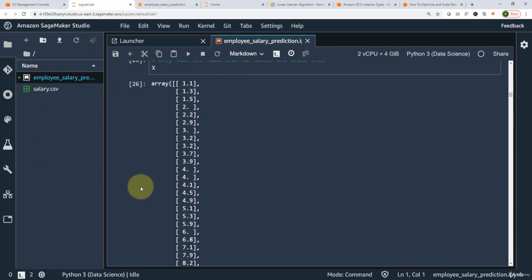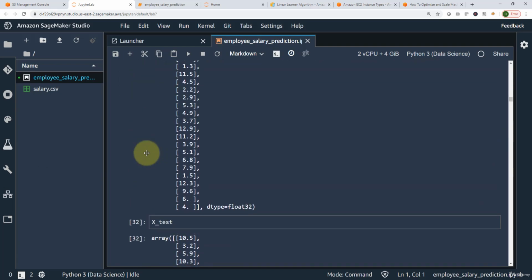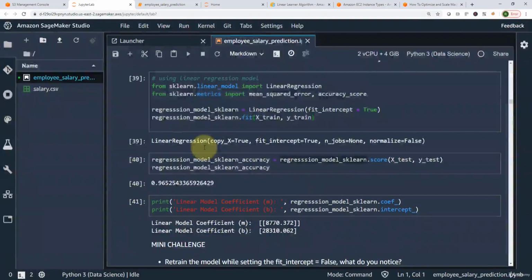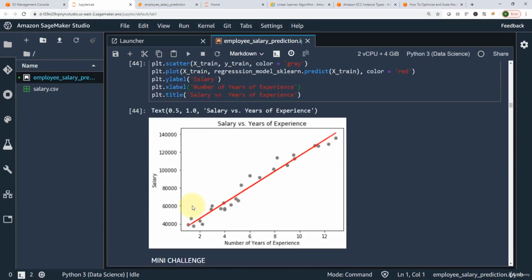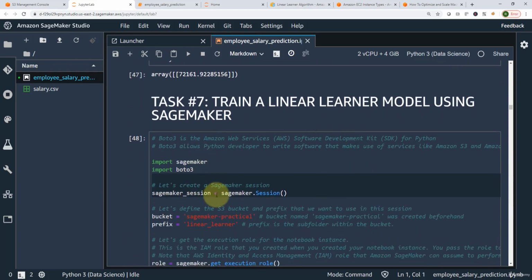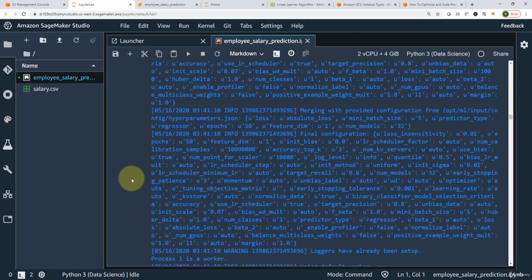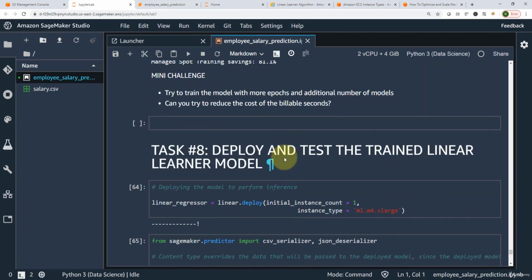And then we have been able to split the data into training and testing. And then we have been able to train a linear regression model in sklearn. Again, we haven't done any SageMaker here yet. And then we evaluated the model. And then we have been able to train a linear regression model, or a linear learner model, using SageMaker. And we have been able to deploy our endpoint afterwards here in the last task, in task number 8.